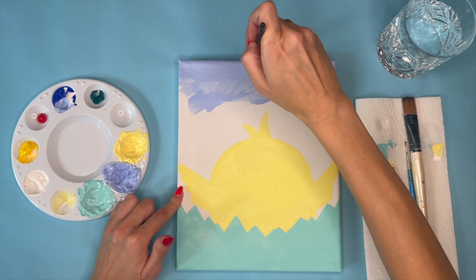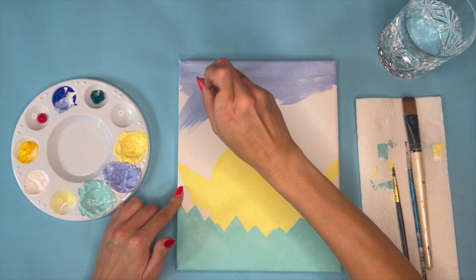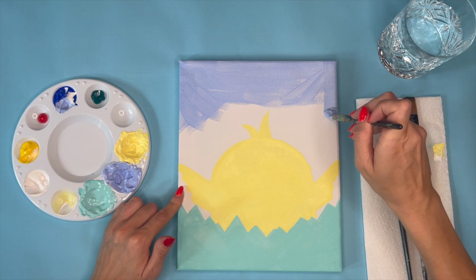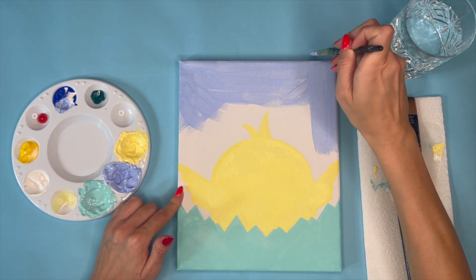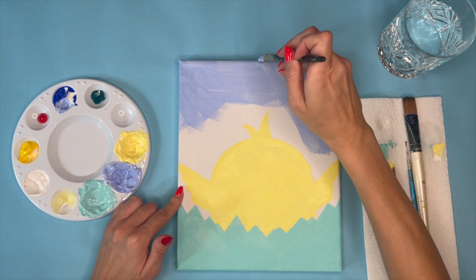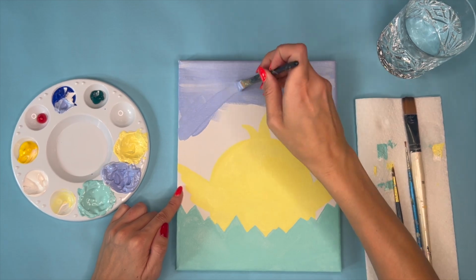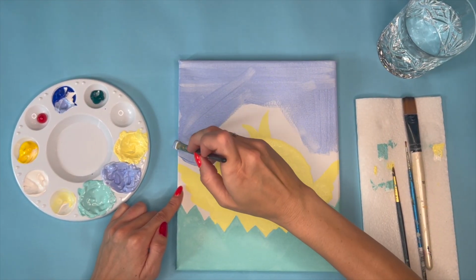It's really, really up to you how you want to apply that paint to your canvas. You might feel like you want to be a little bit more choppy and rough with your application, or you might feel like you want to be a little bit more smooth and calm. You can always try both, see which one you're preferring today. And I'm just painting this in, but I'm leaving little gaps when I get down to my chick.